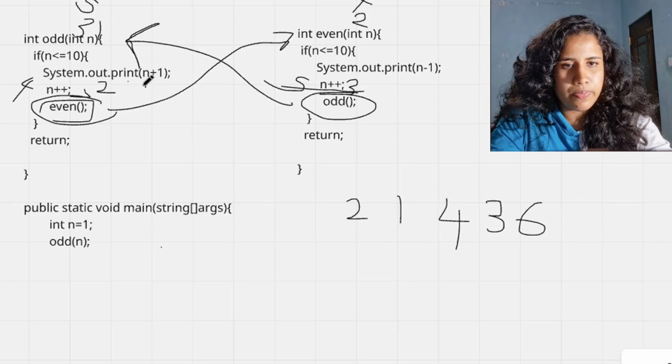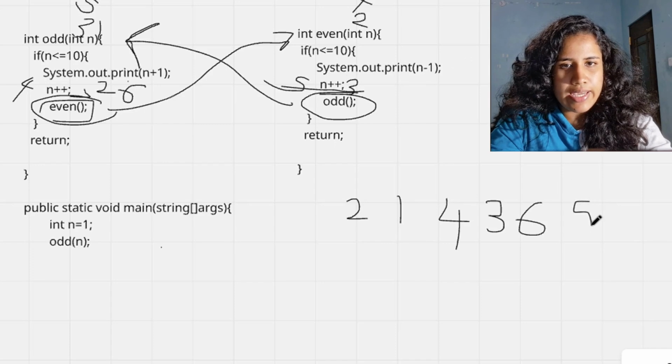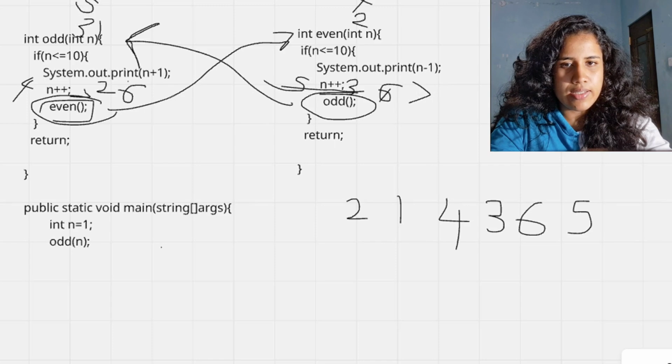Here again it calls the odd function. Here n will be 7, smaller than 10. It prints n plus 1, which means 8, and n plus plus makes it 8. Again it calls even.